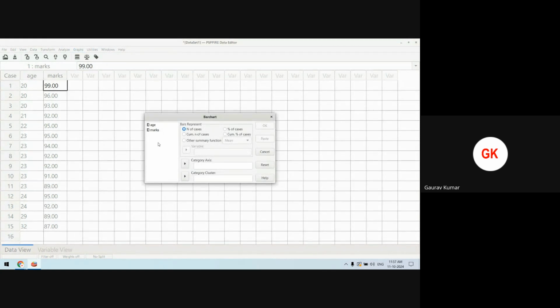Bar chart, x-axis. So you can see percentage of cases, in which format we want to customize this particular graph. Okay, all cases we want to take. We will take another scenario also. In the x-axis, in the category axis, we can take any, for example, this one.